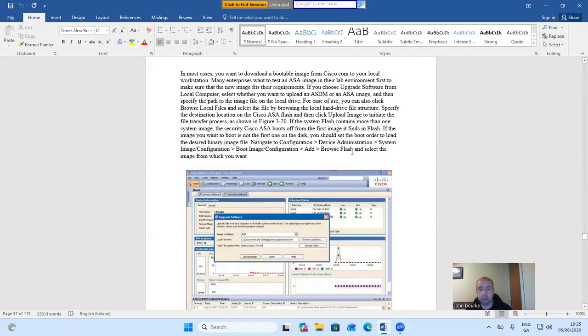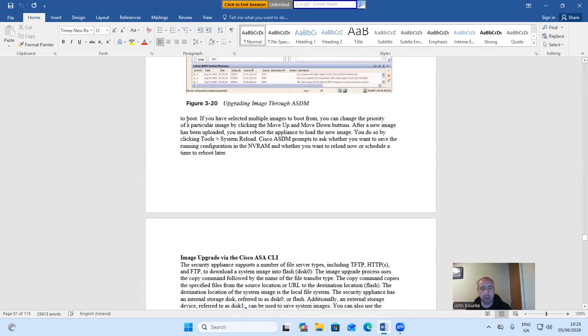Navigate to Configuration, Device Administration, System Image/Configuration, Boot Image/Configuration, Add, Browse Flash, and select the image from which you want to boot. If you have selected multiple images to boot from, you can change the priority of a particular image by clicking the Move Up and Move Down buttons.